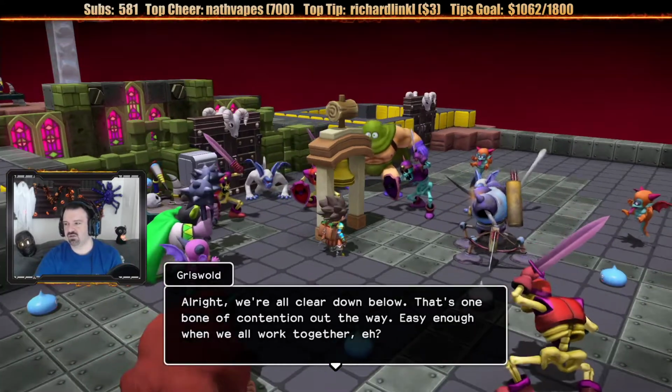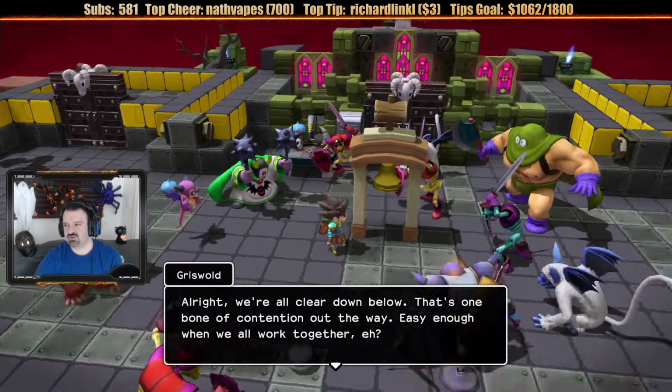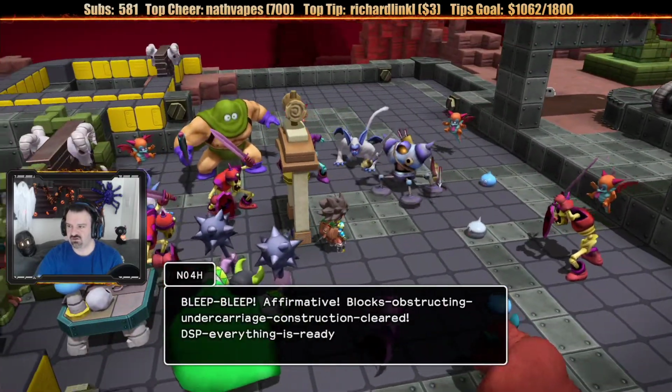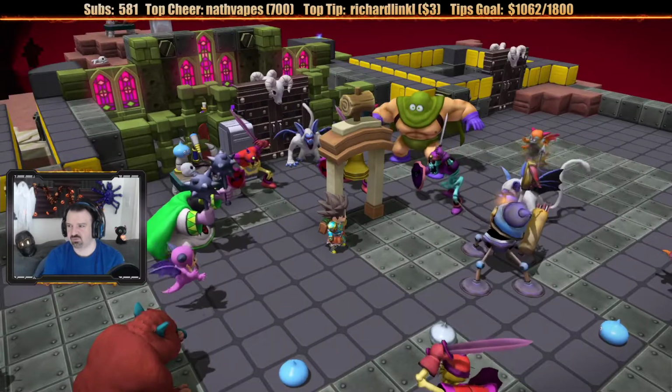Alright, we're all cleared down below. It's one bone of contention out of the way. Easy enough when we all work together. Affirmative, blocks and undercarriage cleared. Everything is ready for you to draw the next blueprint.